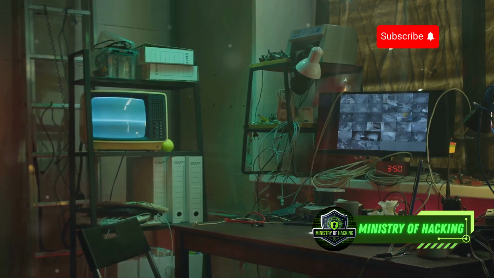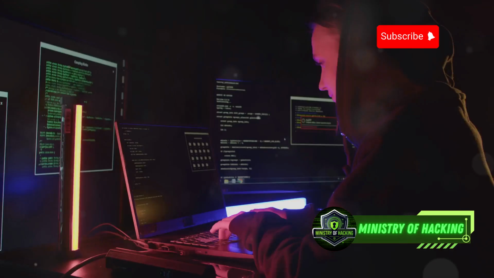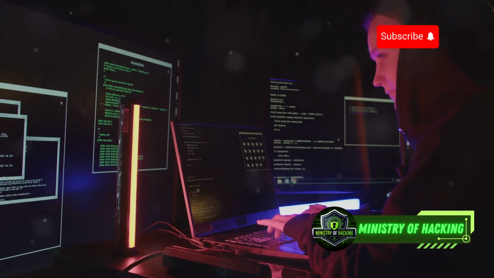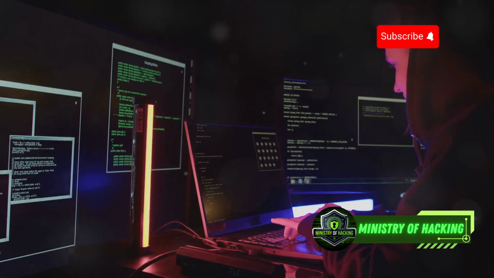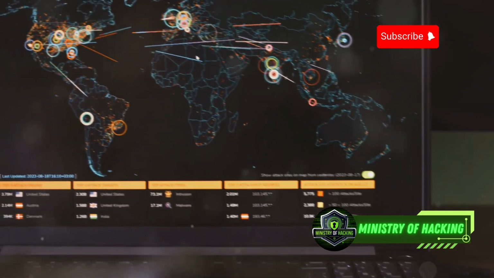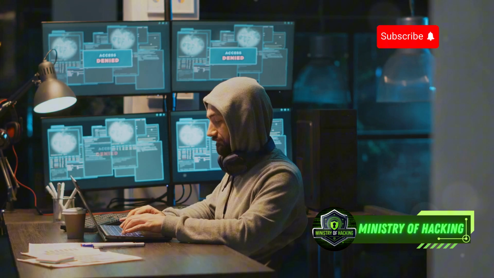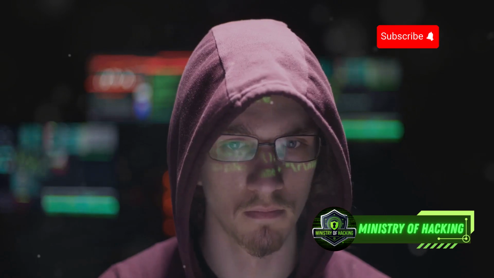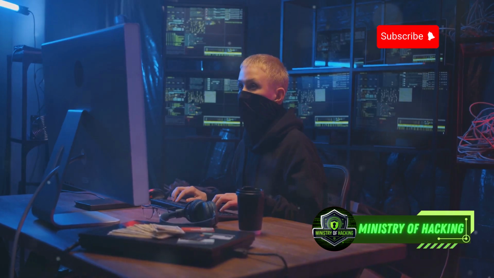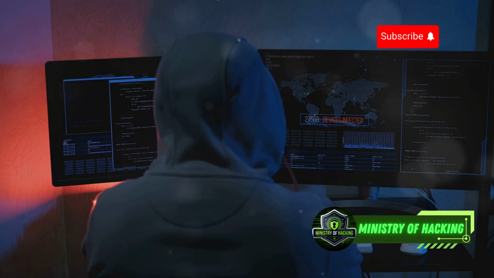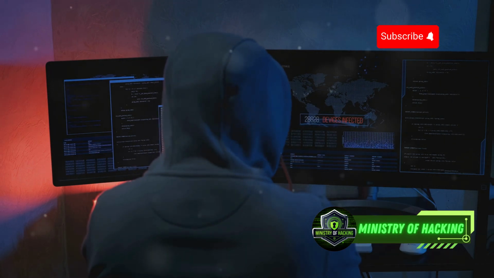Tools of the trade, essential hacking utilities. Every craftsman needs their tools, and ethical hackers are no exception. A wide array of hacking tools are available, each designed for specific purposes like reconnaissance, vulnerability scanning, and exploitation. Some popular tools include Nmap for network scanning, Metasploit for penetration testing, and Wireshark for network traffic analysis. These tools can seem daunting at first, but with practice and dedication, you'll master their use and unlock their full potential. Remember, these tools are powerful and should be used responsibly and ethically. Always obtain proper authorization before using them on any system or network that you don't own.